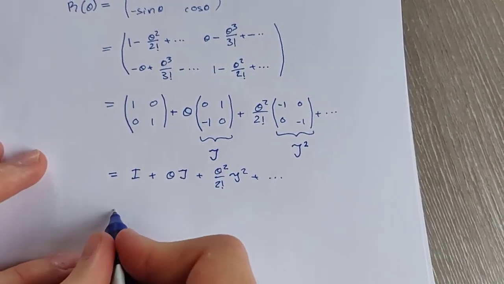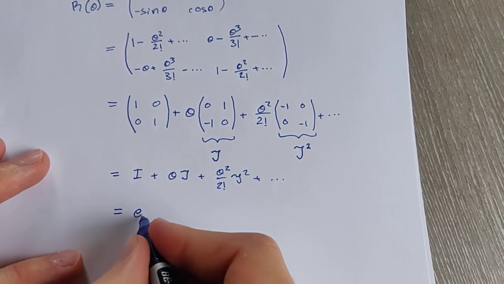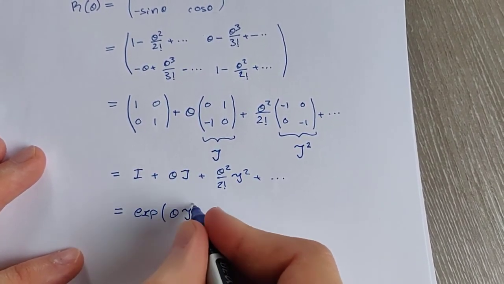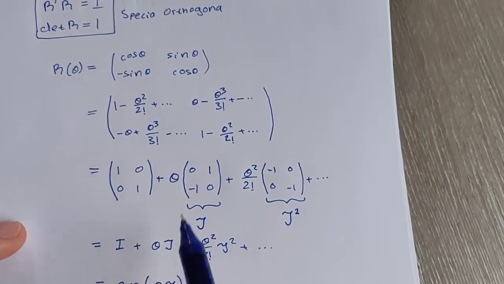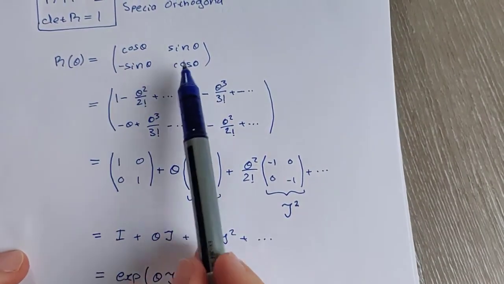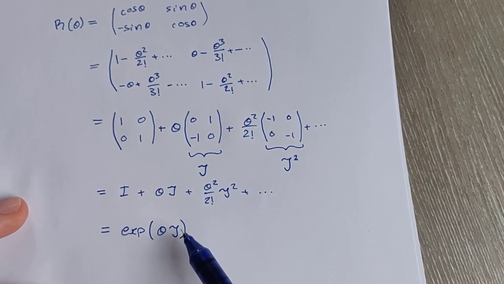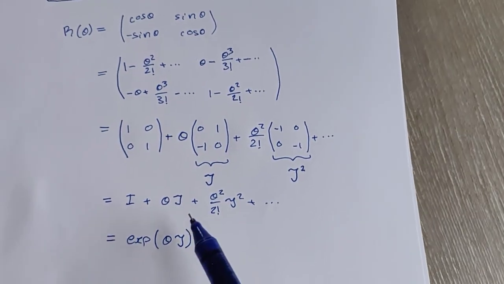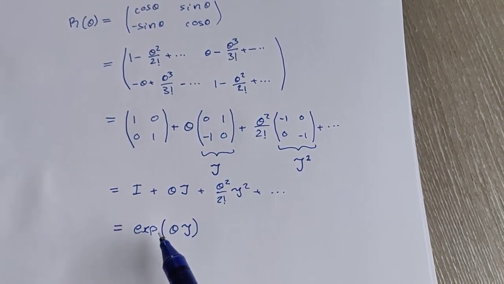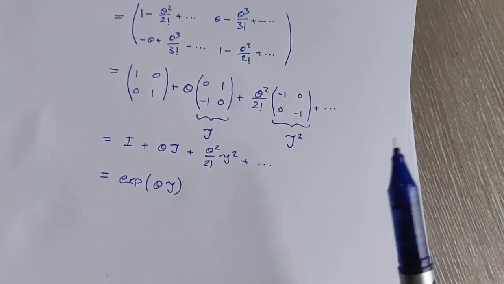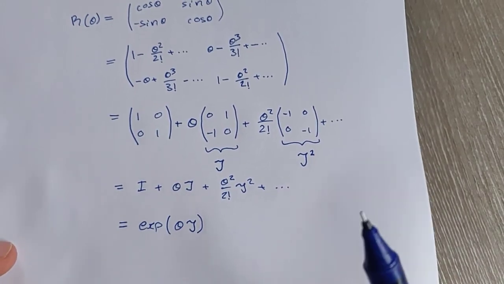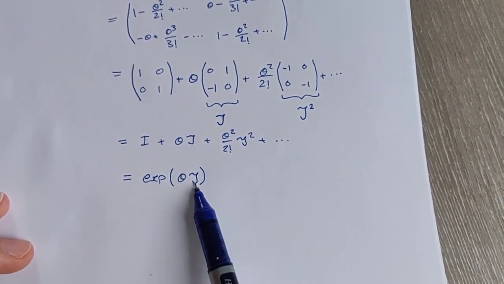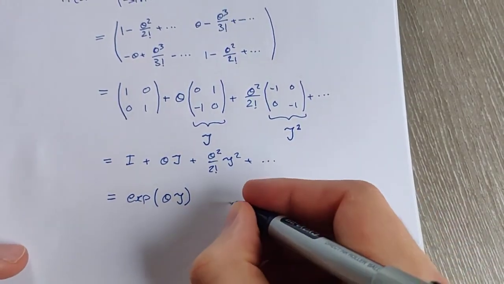And you can write this as the exponential of theta times J, which is just mental. You have a 2 by 2 matrix, and this is the exponential of a 2 by 2, and the way this whole process happens is just remarkable. And you will see how we can generalize this into much more complicated things. In this case, we only have one parameter, and this thing we call the generator matrix.